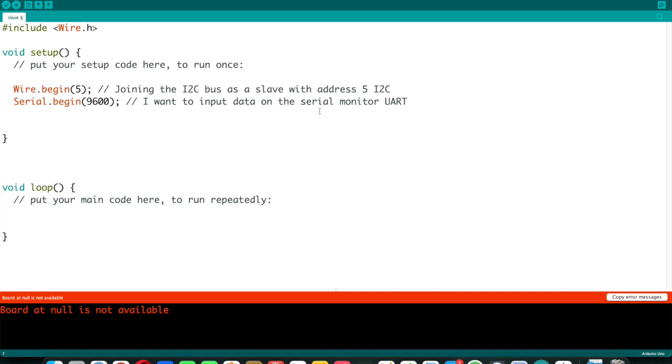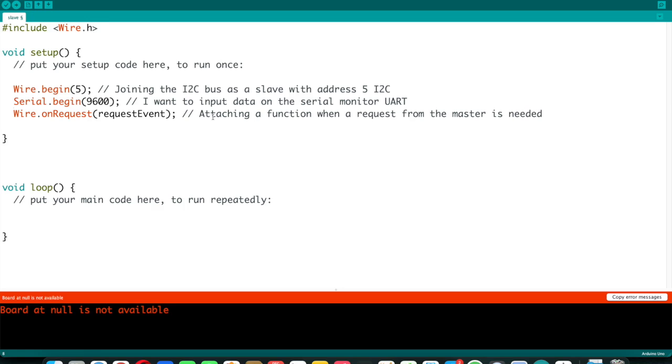Here we will create a new function, or we'll attach a new trigger called Wire.onRequest. Here request, or let's write it small, requestEvent. Okay, here what are we doing? Attaching a function for when a request from the master is needed.